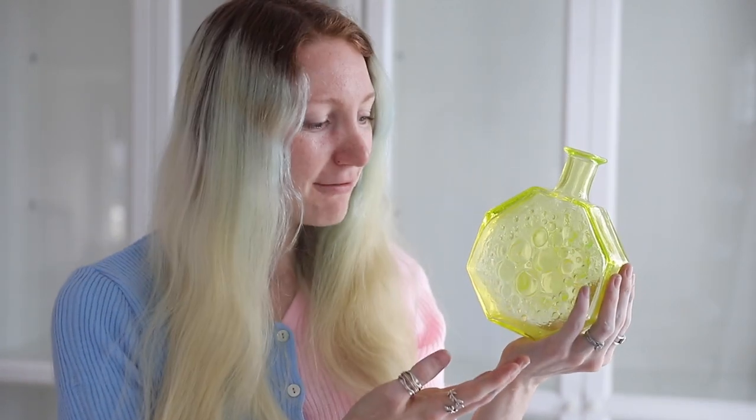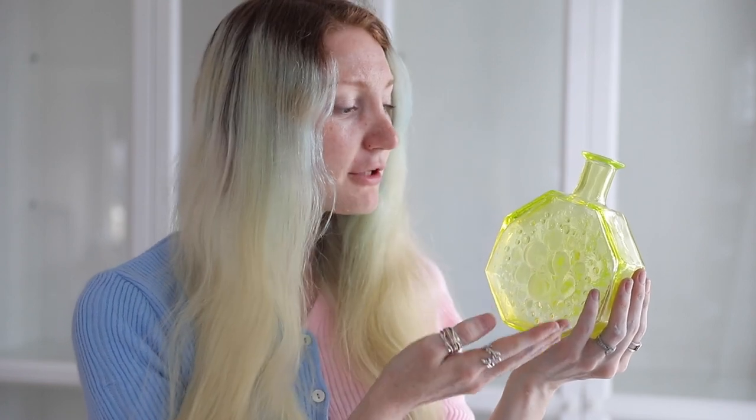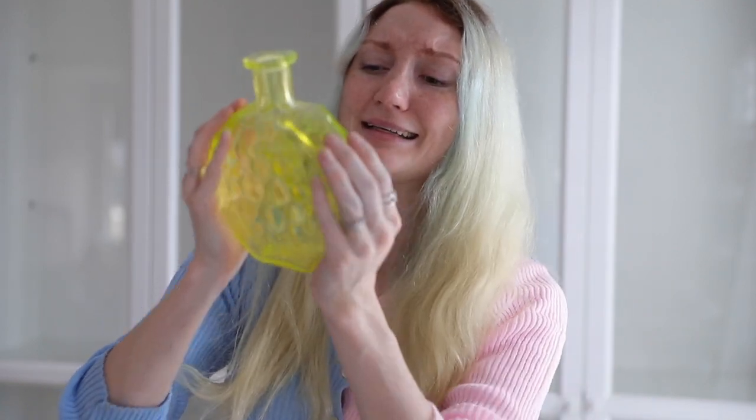I've actually fallen in love with it. I insulted it in that video and said I thought it was ugly, but the longer I look at it, and now that I know the meaning and significance behind it and just how old it is and who made it and everything, I feel very, very attached to this vase, and I'm so glad that things worked out for the best. Thank you everyone that left a comment.